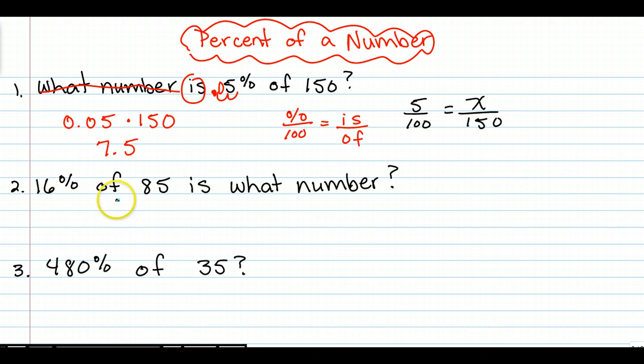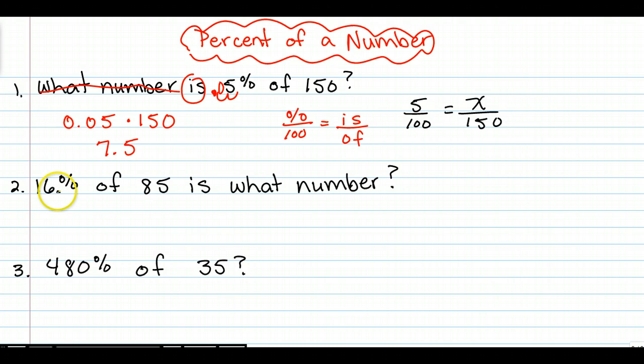All right, let's take a look at this one. It's the same thing. This time, though, they put the percent. They're asking the question with the numbers in the front. 16% of 85 is what number? Doesn't matter however way they say it, we're still going to do the same thing.